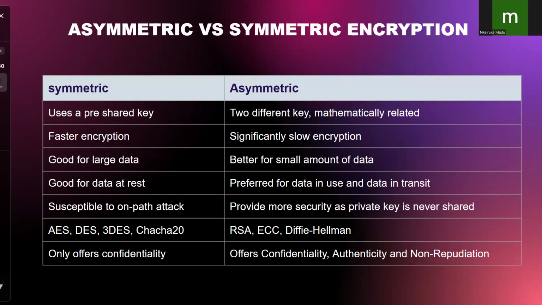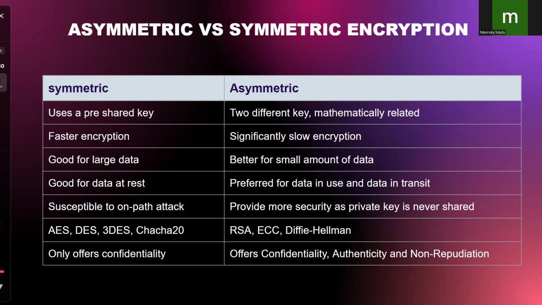But if you're using asymmetric encryption, it is slower because there's a lot of mathematical computation that goes into it. But even with that, it provides more security than symmetric encryption. Symmetric encryption is good for large data. If you're encrypting large data, you can use symmetric encryption. Asymmetric encryption has a limit to the amount of data it can encrypt, because a public key cannot encrypt data that is bigger than its key size. So if you want to encrypt data that is bigger than the size of your public key, the encryption will fail. That is why it's only good for small amounts of data.